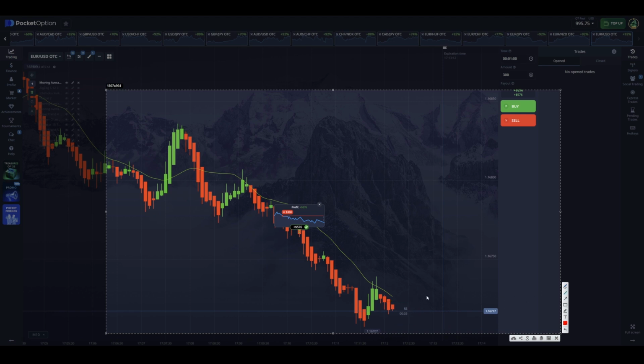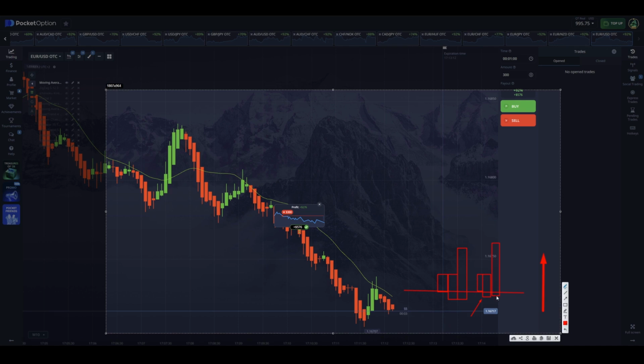We have, let's say, an entry point. Let's say we want to enter a buy trade under these conditions. If we don't use the 5-second candle, then the price, roughly speaking, starts to go up, then starts to fall, and then starts to rise again. If we use the 5-second candle, for example, the price also goes up, then suddenly drops. And that's exactly where we enter the trade. And accordingly, after that, the price starts to rise again. So we'll have an advantage.